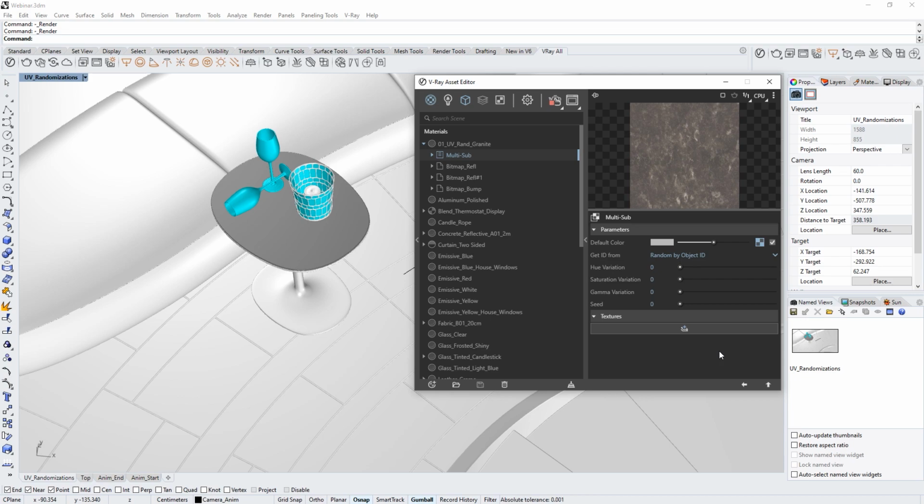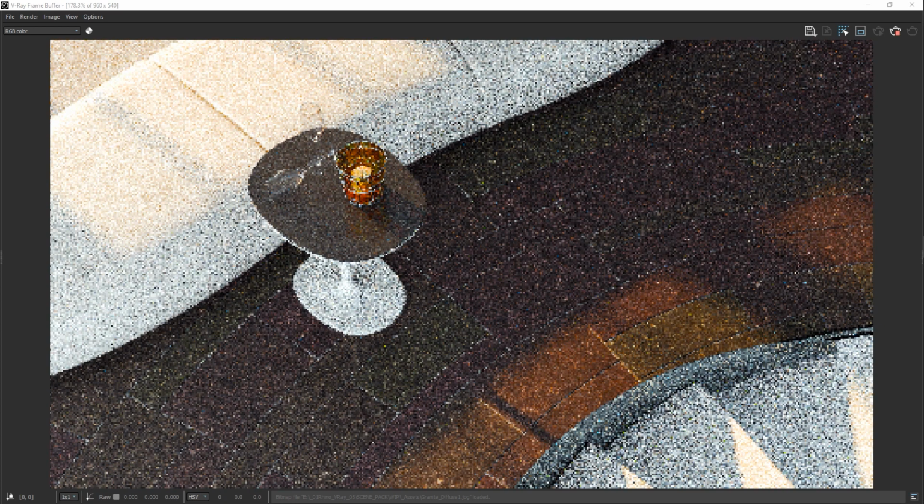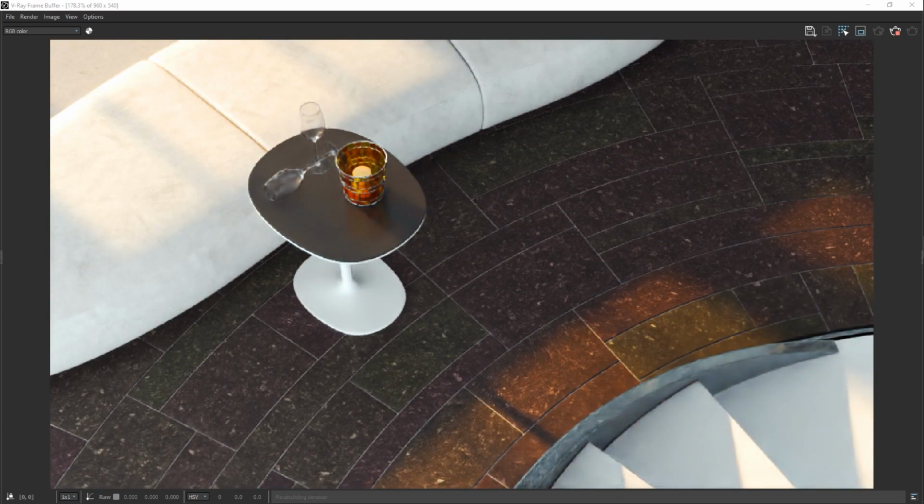Now we'll see the new randomization parameters exposed, with each of their input values representing a percentage of the hue, saturation, or gamma range. There is also a seed for changing the randomization pattern below. Let's try increasing the hue just a bit to see how that affects our image. As a general note, you usually won't need to set these values very high, or they can start to overpower the image, so I'll increase these gently.